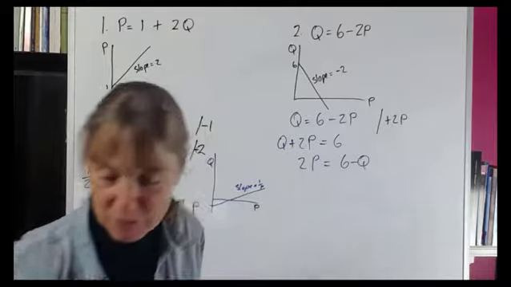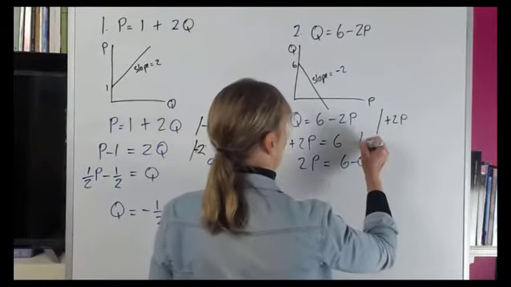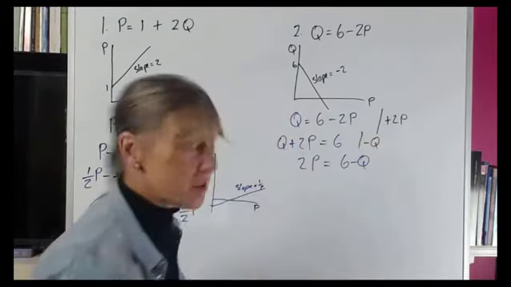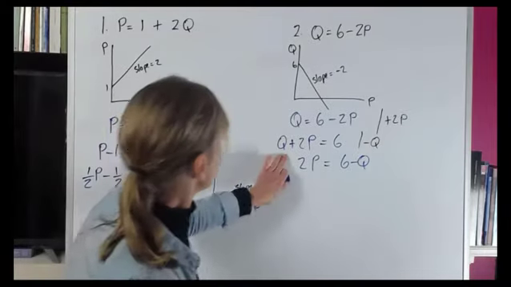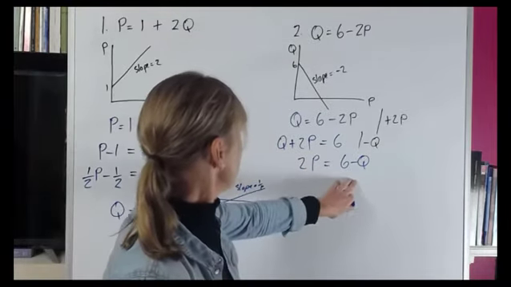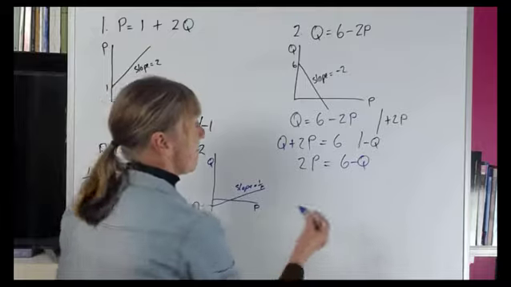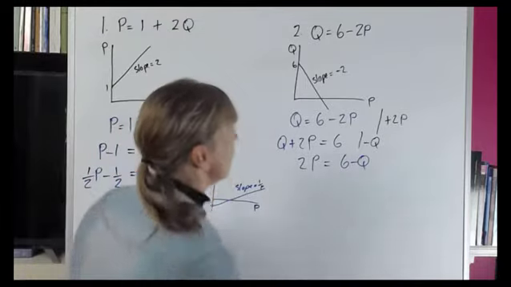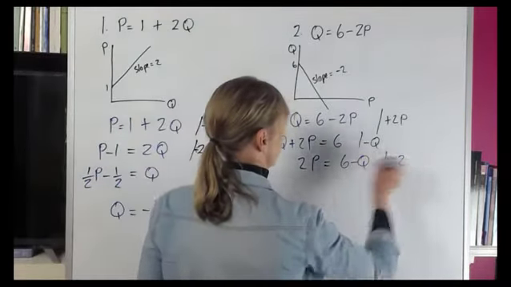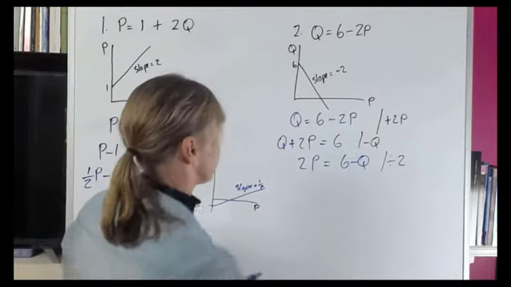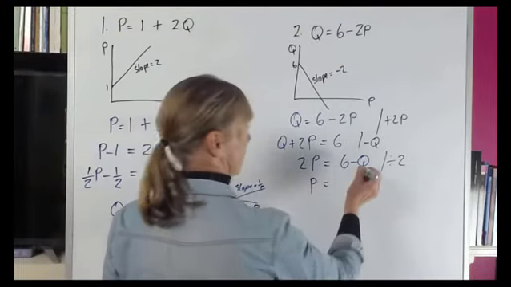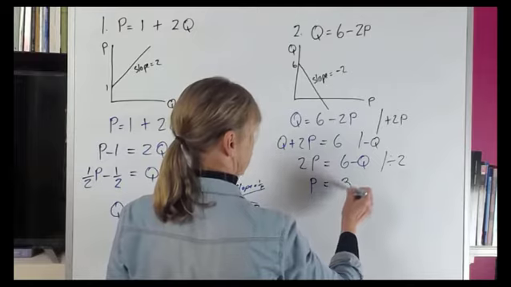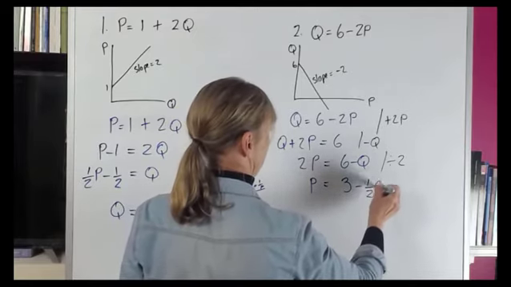How did we get rid of Q from that side? Well, we subtracted Q from both sides. So it disappeared from there and arrived here with a different sign. And now we're almost there. Now we just need to divide by 2 so that we get a single P. We need to divide both of these things by 2, so I get 3 minus 1/2 Q.